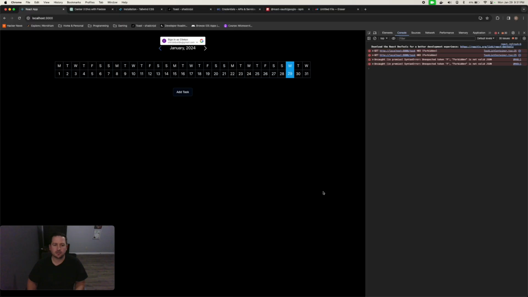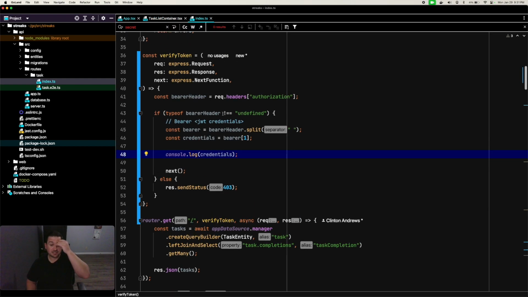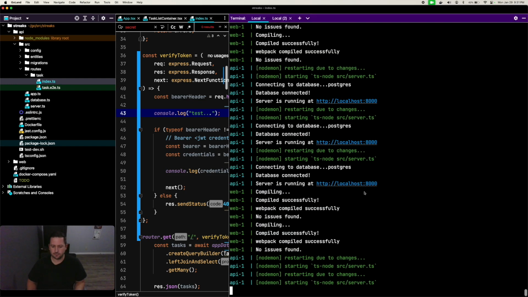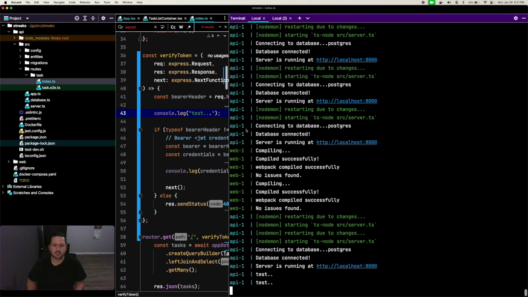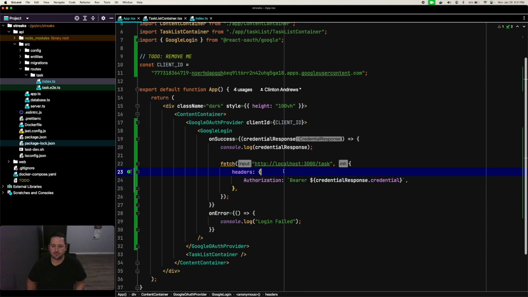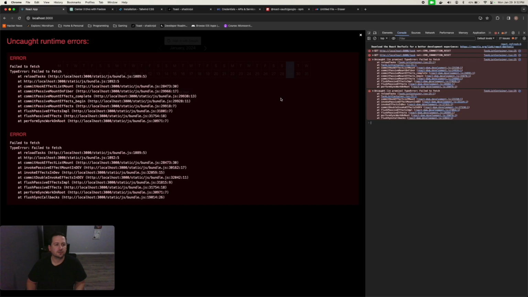we're compiling, and we are hitting our task. Our task is hitting our index. Let's just do a quick test to see if this is actually getting ran right now. Okay, that's restarting. Okay, so we see our test here, and let's actually see what header's coming through. So I see this authorization. Perhaps we need capital. We just need some capitalization. Let's wait until this reload fetch.